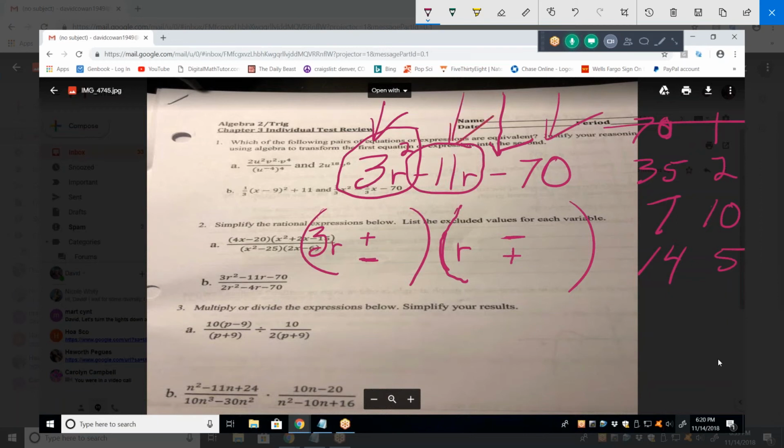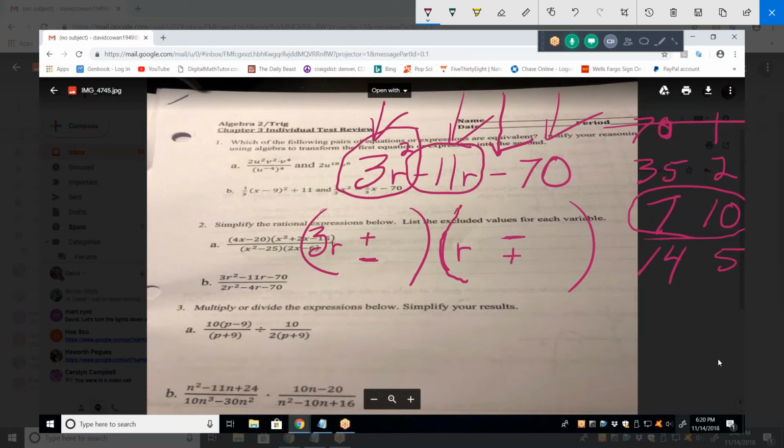So we're going to have to experiment a little bit here. In other words, at this point, it becomes a total trial and error process. Yeah. And it's a trial and error process, whether you're doing it by your California method or you're doing it by my method. It doesn't matter. And what I tell everybody to start with is always try the two closest factors. Well, 7 is close to 10, right? Yeah. Closer than 14 is to 5 or 35 is to 2. So I'm going to start with 7 and 10.